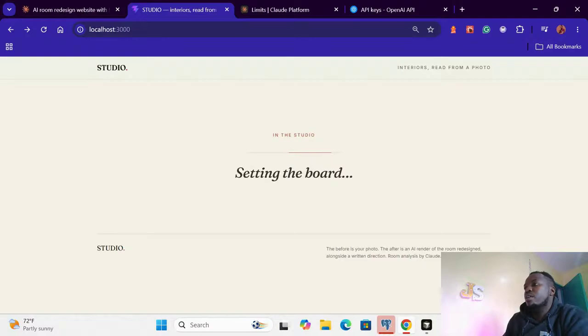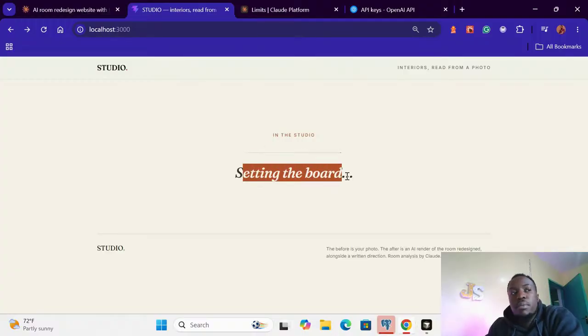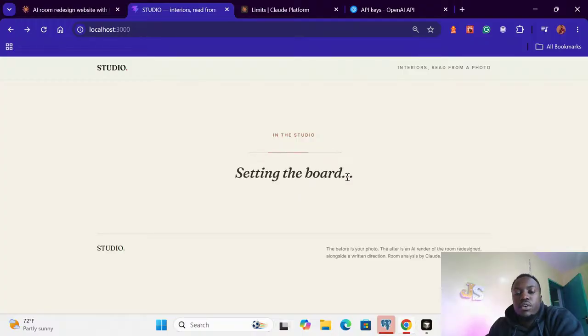Okay. This one will just work in a few seconds. So it's taking its time. Redesign, create the image, all the way to doing that. Interior, read from the photo.